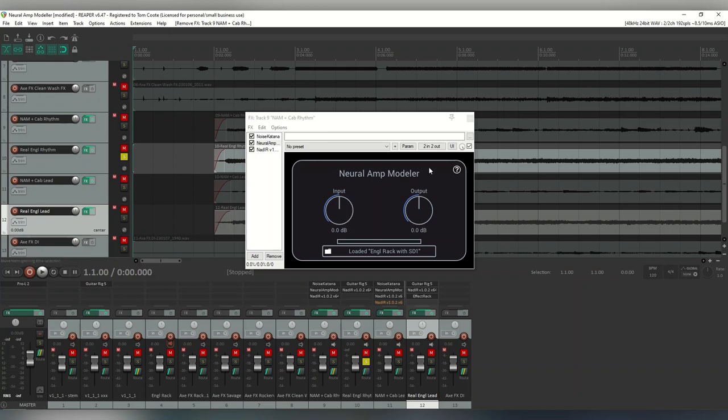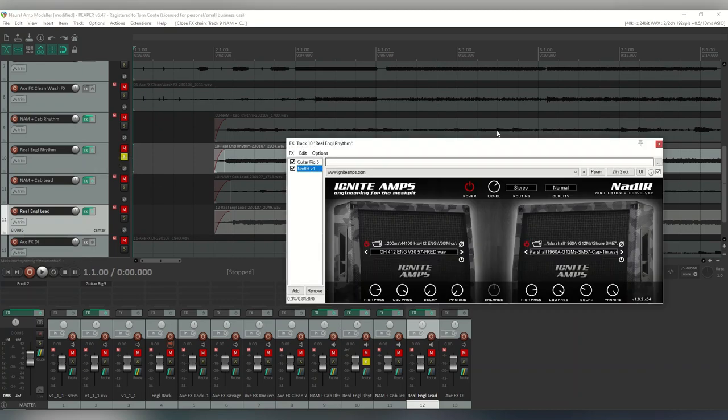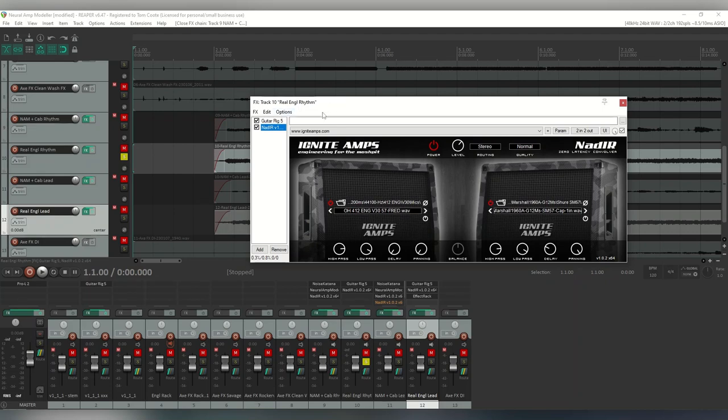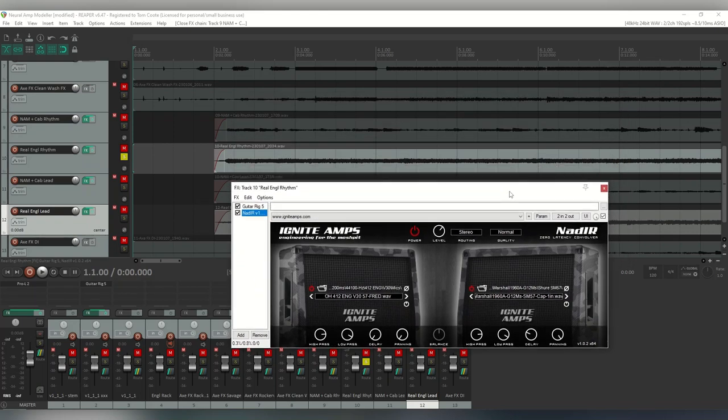Okay, so what I'll do to start with, this is just what it looks like on the other one, is I'll play you a bit which is coming out from an Engl amp. It's like a rack one. I've just got a noise gate on it initially coming out, and then I'm using an Engl V30 IR on one side and the free Marshall one from Finalwires on the other, which go quite well together. I'm using the same on both. Okay, so I'll just play this for you. This is the real Engl. It's an E530 and E840 amp combined. And then I made a snapshot of this, and then I'll play it to you using the Neural Amp Modeler, so you can just hear the difference.